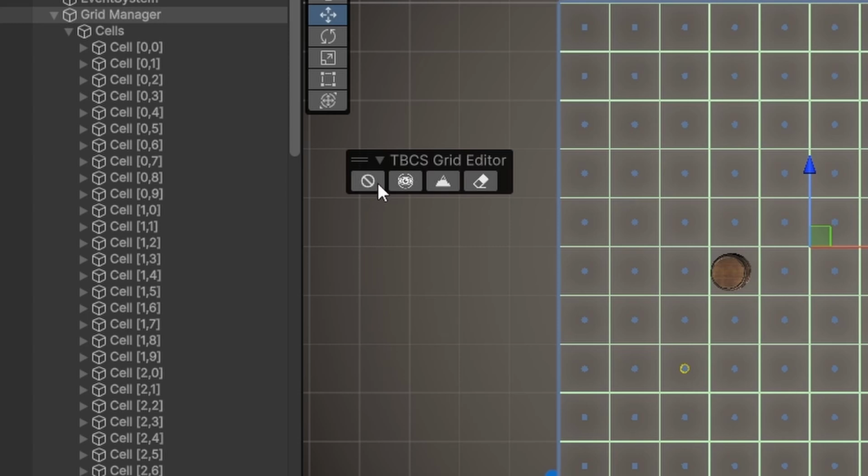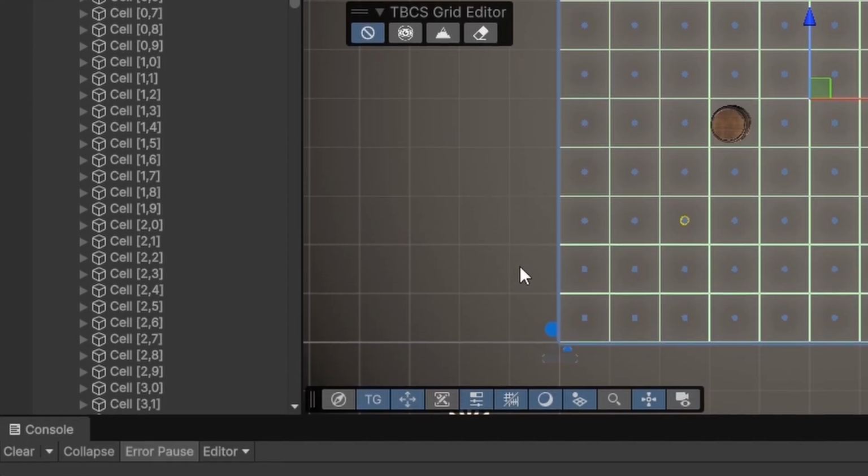The first button is Toggle Active Cell. Click it to enter paint mode. The button highlights to show it is active. Now click any cell in the scene view, and it immediately toggles its is active state. Click it again to restore it. You can paint across multiple cells in sequence without leaving the scene view. Every change is registered as a separate undo step, so you can step back through them with Ctrl+Z if you overshoot. When you are done shaping the boundary, click the button again to exit paint mode.